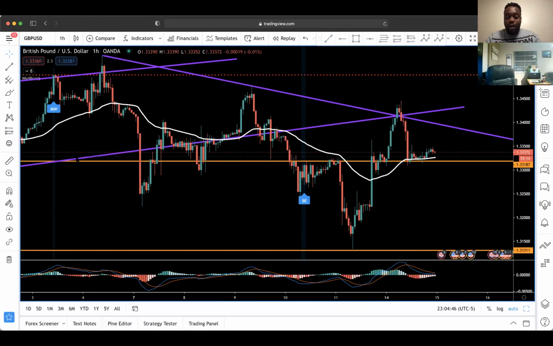If I'm using the 4 hour, that's going to be a swing position for me. If I'm using the daily, that's going to be a position trade for me. So using those time frames allows me to know what type of trade I'm entering, which is also going to let me understand what type of risk management parameters I need to set. The daily is going to have a very wide stop loss in comparison to the hour. So the daily stop loss, you're looking at about 50 to 70 pips. The 4 hour, you're probably looking in between 30 and 40 pips on average. And the 1 hour, you're looking at in between 20 and 30 pips on average, right?